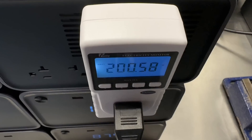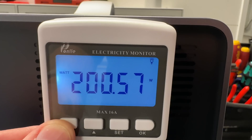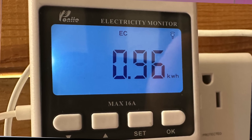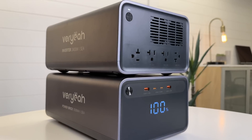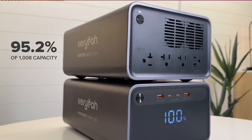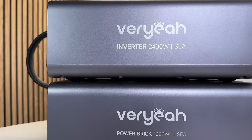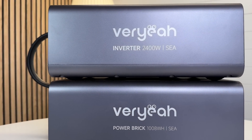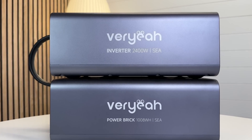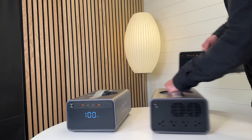In an AC capacity test pulling a steady 200-watt load with a single battery, I measured 960 watt-hours from the rated 1008-watt-hour capacity — a whopping 95.2% efficiency, the best I've ever measured in a power station. Either they have the most efficient inverter out there or they're de-rating their battery pack a bit to be conservative, but either way that's a great result. That brings me to how two batteries connect to the inverter — that's where the Power Hub comes in.